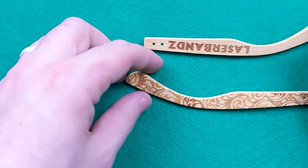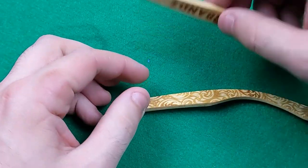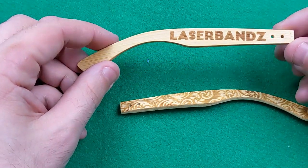Okay guys, and here it is. Here's the final product. I think that looks really freaking cool, right? I mean, that's super, super awesome that we can do that, and we did it so quick. So let's go ahead and get these put back together, and then I'll give you my final thoughts.